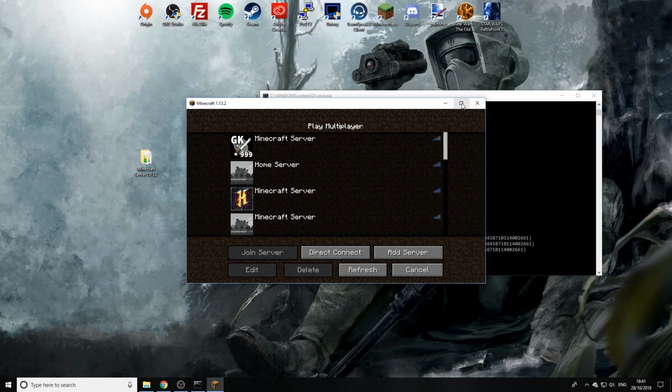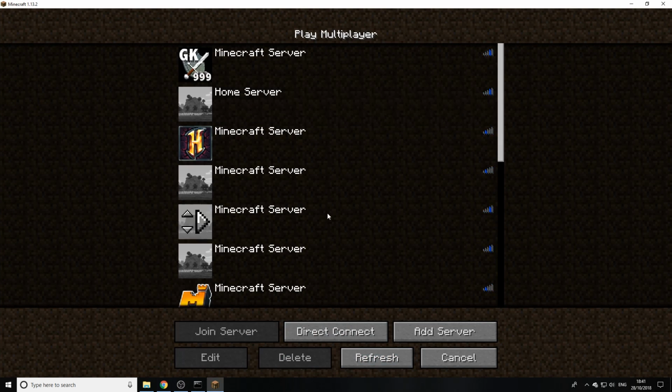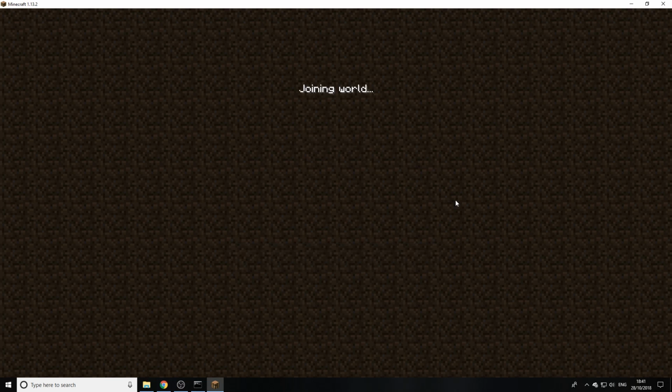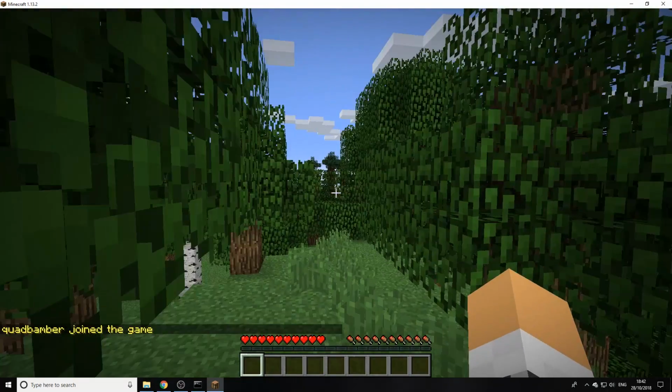Right, multiplayer. Now I've already got a home server here. 9 times out of 10 it doesn't load up my server, so direct connect. Make sure you type in localhost and join. So we'll give it a second, and we are in. And there we go. So we are in our brand new server.